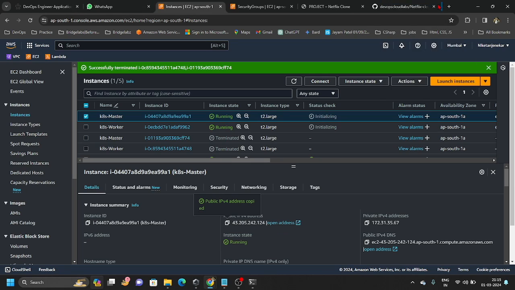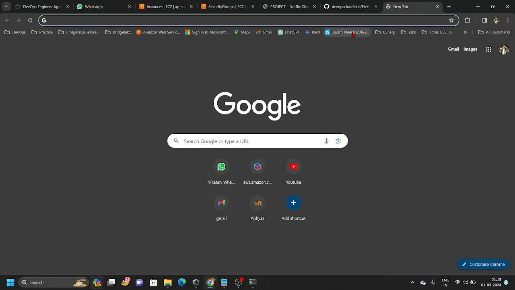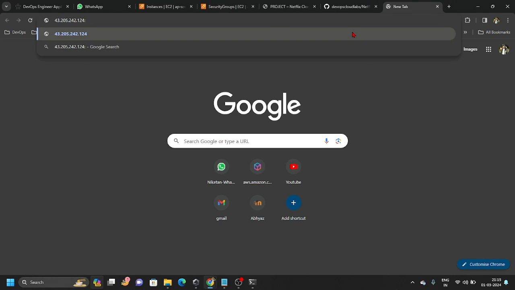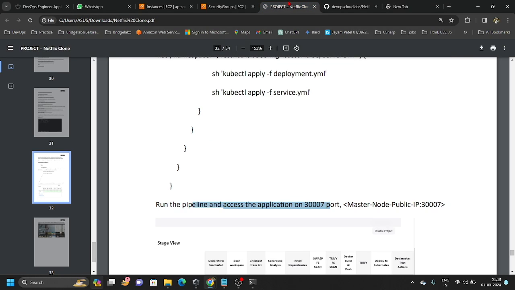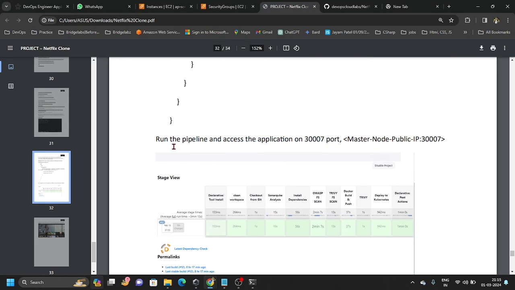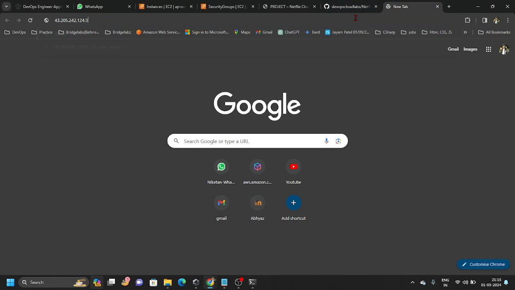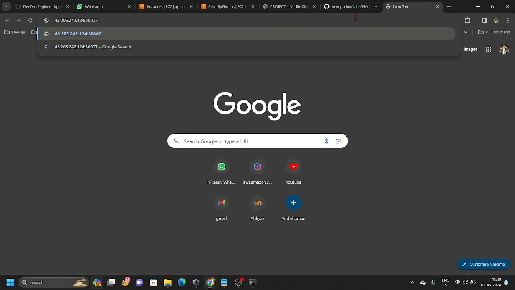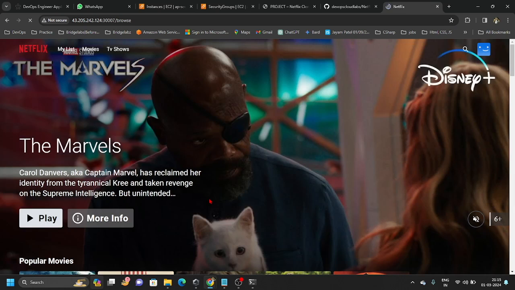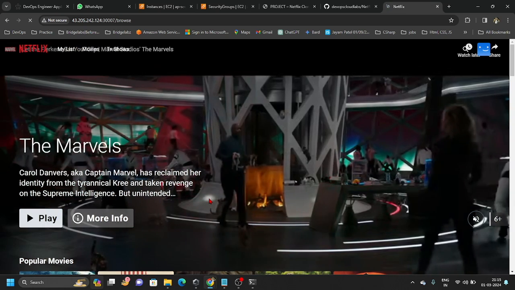I will close this, create a new tab, and paste it. As you can see here, I had mentioned in the document, run the pipeline and access the application on port 30007. So I will put it here, 30007. So yes, we have successfully deployed it to our Kubernetes cluster.